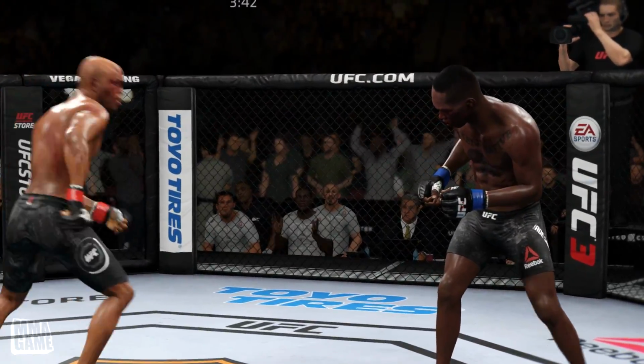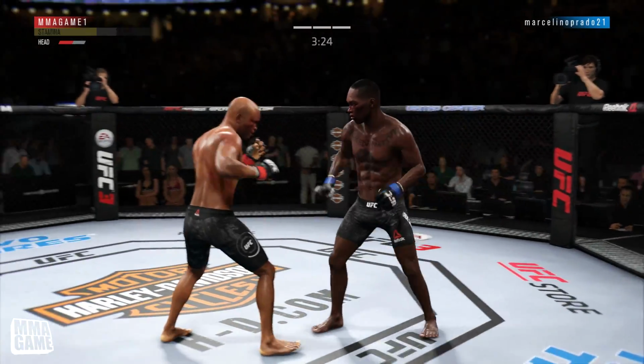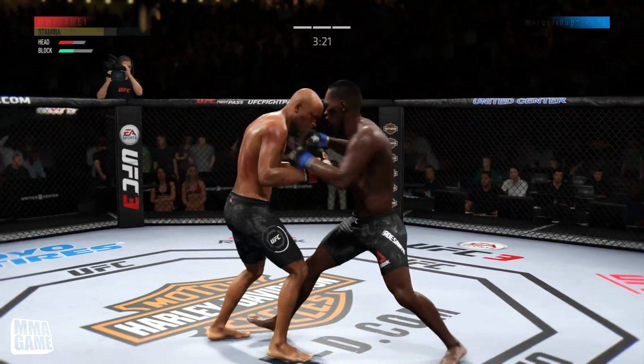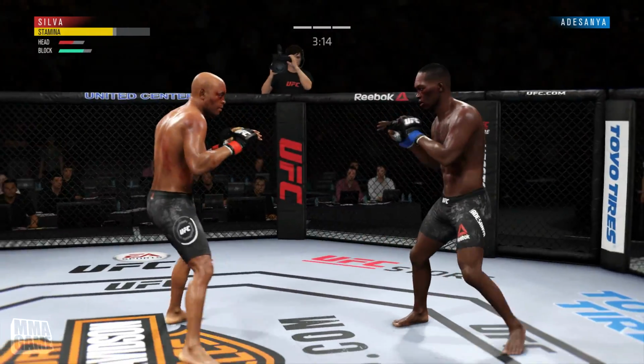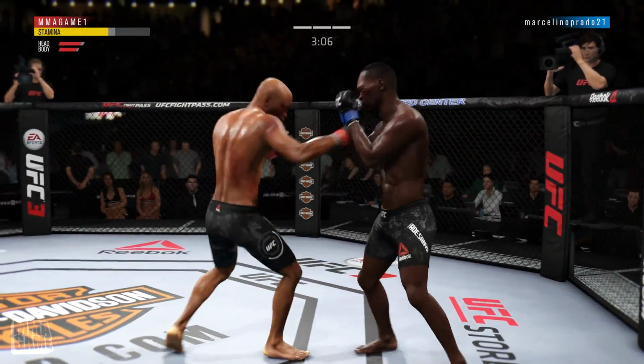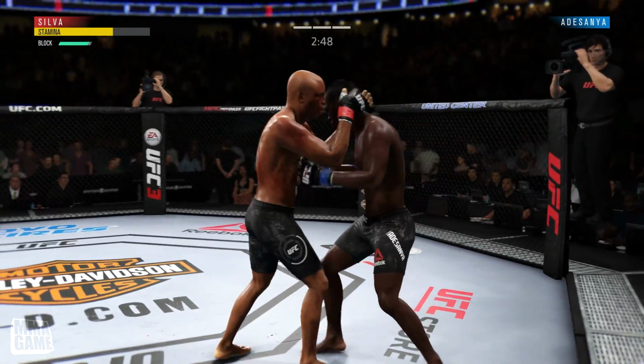Look at that Anderson Silva front kick. And look at that, it sort of stalled him out right there. He just glitched right there. And here we start going back and forth. He's starting to rock us. This is a bit of a war we've found ourselves in right here against Adesanya.